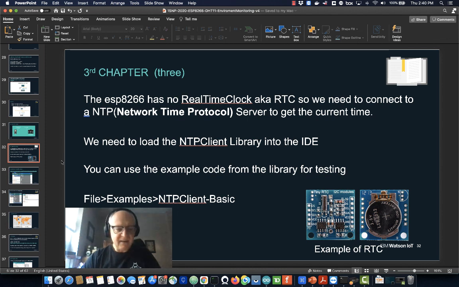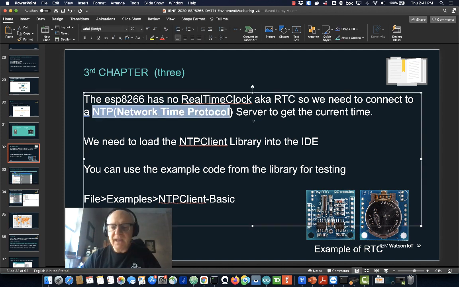Our ESP doesn't have that, so what we can do is talk to a time server, if you will, a network time protocol server, and we get the time from this server. There are different servers out there, like government servers, so we're just going to tap into one of those, and they give us the time back.